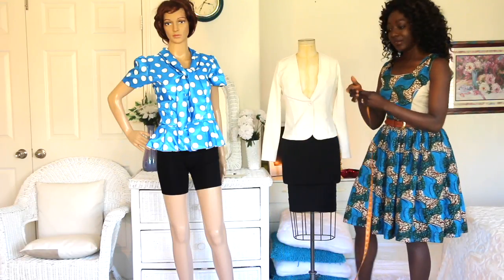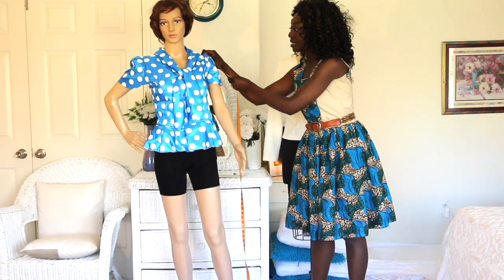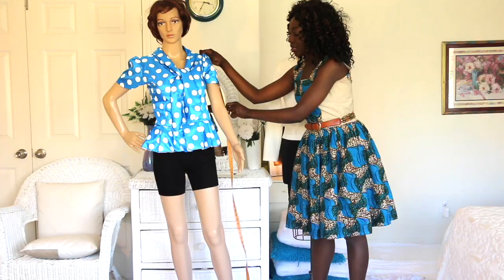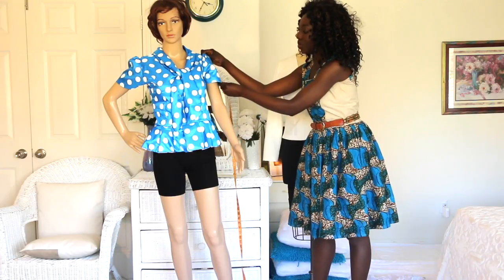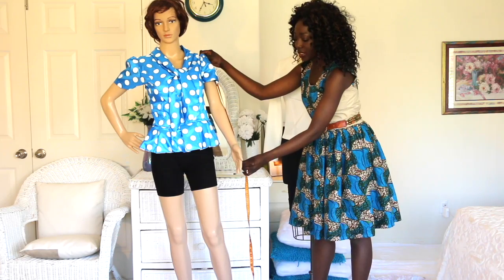Now to do a sleeve, if you want a short sleeve, it depends on how long you want it. You put it at the tip of the seam of the shoulder joint, and then the long sleeve will be about that, however long you want it. So if you want it this short, this is 7. If you want it much longer, you take it this way.